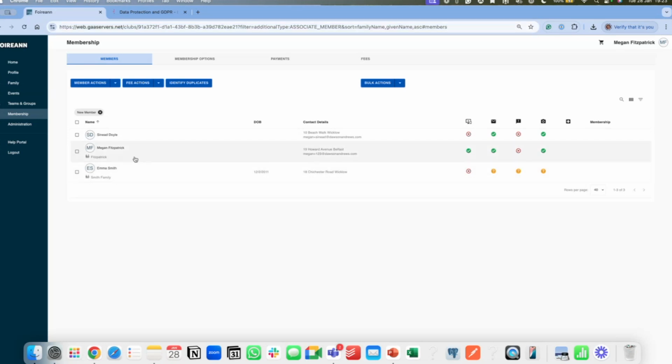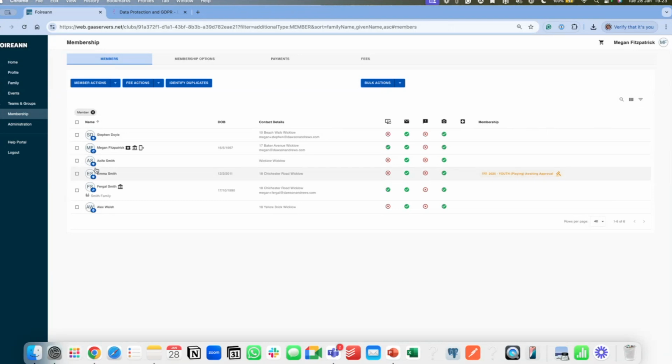So a new member is anybody that doesn't have a shield listed in their profile. So as an admin, I would want to check which individuals are listed in my club who are not listed as a member. And if I then change this to a member, you will see all of these have been proposed and seconded and are given that shield.